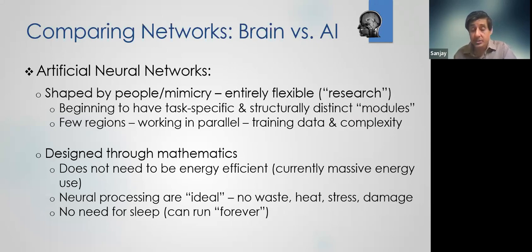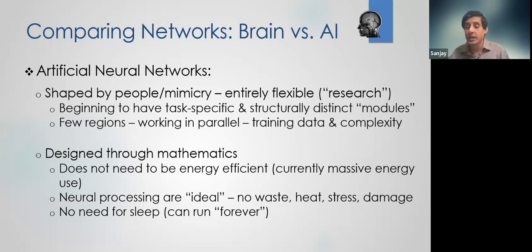The processing that each neuron does, and in effect the entire network does, is theoretically ideal, because inside the computer, the processing that a single neuron does is at such a high precision and accuracy that it's theoretically ideal. Now, they're not infinitely ideal, because computers are not analog; these are digital computers, so they can't be. But in terms of the complement to biological networks, they don't have any waste, any heat, any stress, any inefficiencies built into them, and they don't have any damage, which in biological systems over time does happen. So none of these kinds of problems exist in these artificial systems. In that sense, they're much more efficient and much more robust.